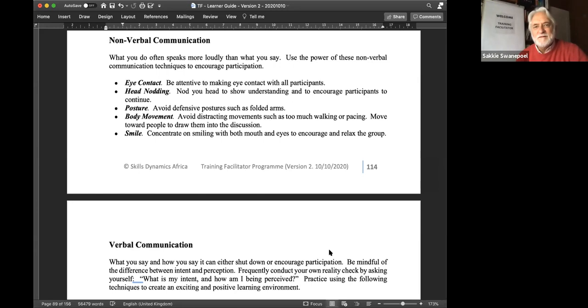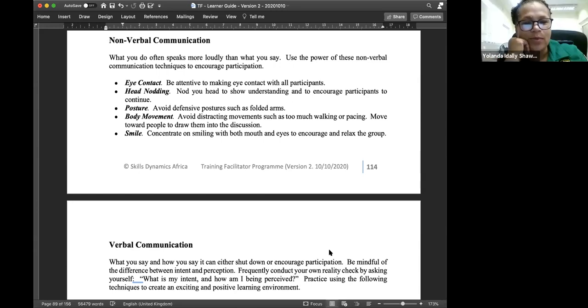Landi? Yes. For instance, if we start in the morning, then I will maybe just sit down. But later during the day, I will start walking, because people tend to get tired, or on the graveyard shift they are lazy after their lunch. So then I would walk around so that they can pay attention.